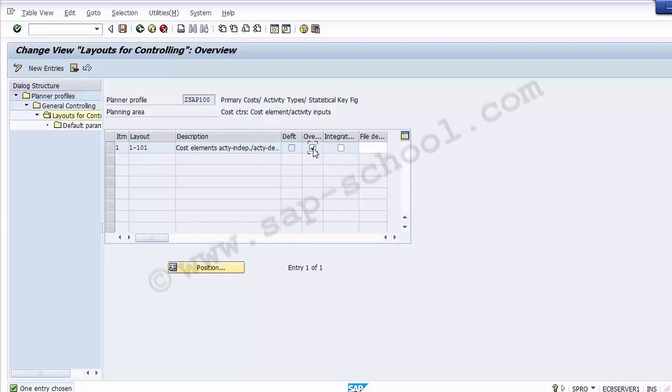overwrite actually, and in case you want the planning data to be uploaded with the help of an Excel sheet, in that case you need to go to this option of integrated Excel, as you can see. So for the integrated Excel, you have to activate this part and name the Excel file as a description, and you have to take care that whatever description you assign over here, you maintain the file with the same description as well. So we'll not be going with this option as of now, we'll be just moving on with the manual planning right now.